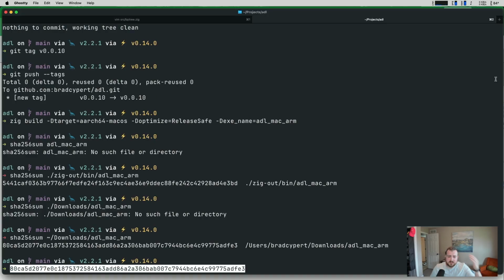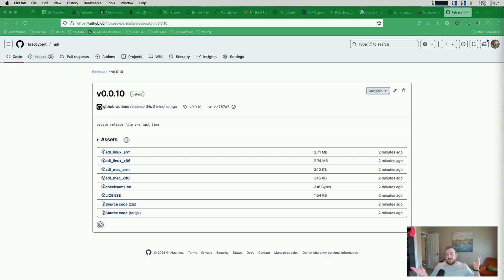Also, I haven't even mentioned this yet, but maybe I should talk about this. Why would you even want to provide a checksum with an open source library to begin with? Okay, so providing a checksum is important for a couple different reasons. The first is that you get integrity verification. This is literally what it sounds like. It allows the user to verify the integrity of the library that they downloaded to make sure that it hasn't been tampered with or corrupted during transit.